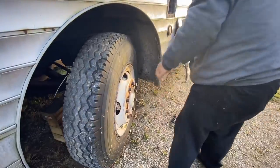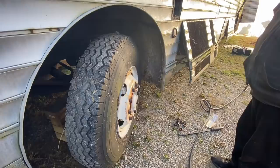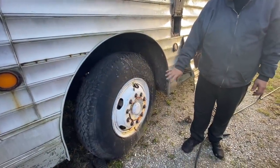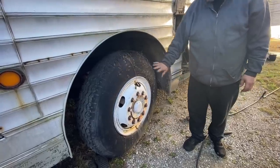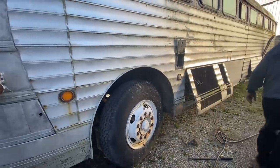Hey, Sage. Yeah. Go turn the wheel to the right just a little bit. Okay, hang on. The tire is stuck to the rim, so I got hit with a sledgehammer. But because it's a split rim and it's still aired up, I'm going to let the air out of it all the way. I'm going to see if I can get that valve out of the tire.